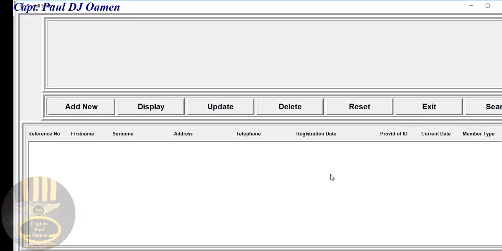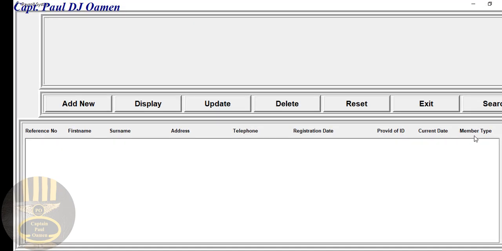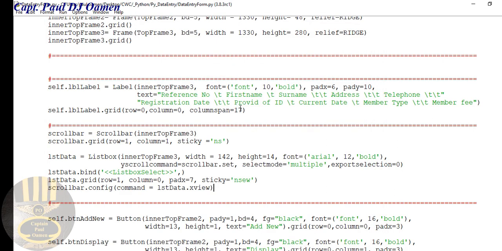Okay, so I'm going to run it to see how that looks like. That's how it's looking now. I now have my text widget here with their headings, but I do need to adjust this. So come right down and just see this space that I have in here. I'm going to just get rid of those spaces. I think those are adding to the data itself, so I'm going to just do that.